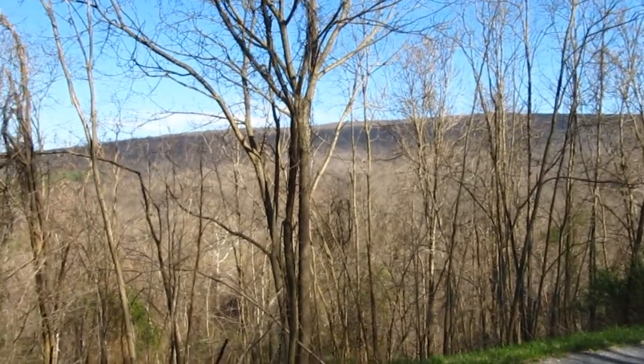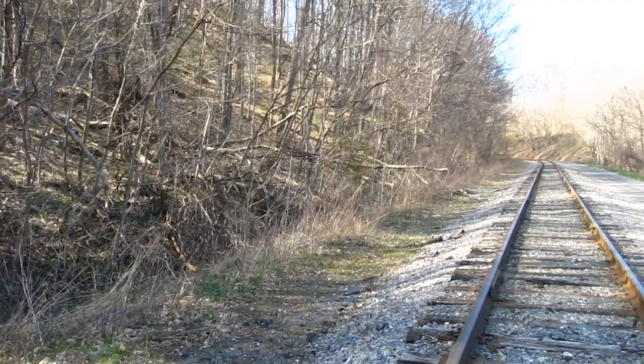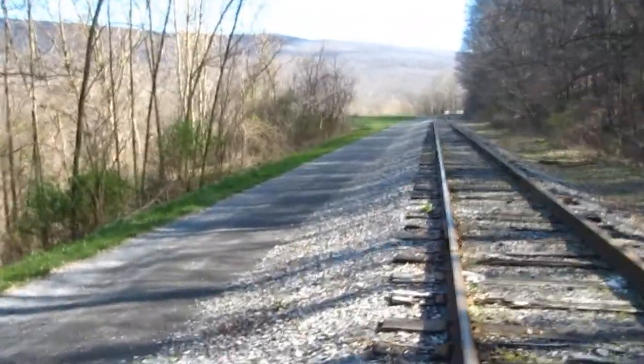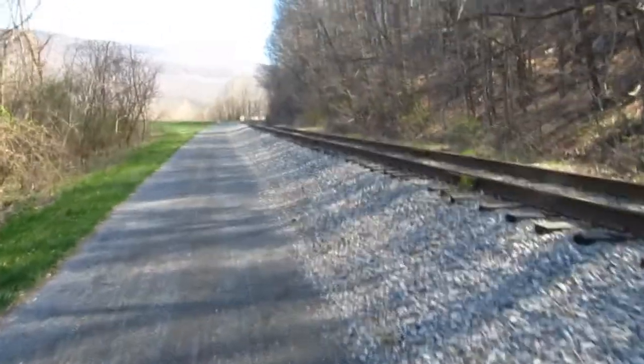Right now spring has sprung, and some of the trees are getting buds on them, but as you can see everything's not totally green yet, so we may have to wait another week or couple of weeks for that. If you ever come to the Western Maryland Scenic Railroad in Cumberland and ride the train from Cumberland to Frostburg — forgive me, I'm just going to keep walking — as soon as I get to the end of this trail I'm going to cut it off and go over to Helmstetter's Curve and do a little practice filming.